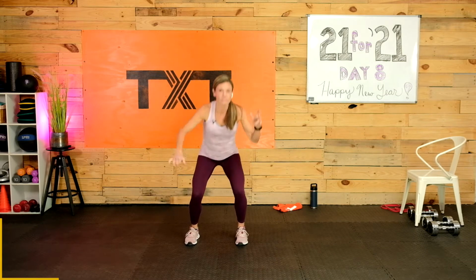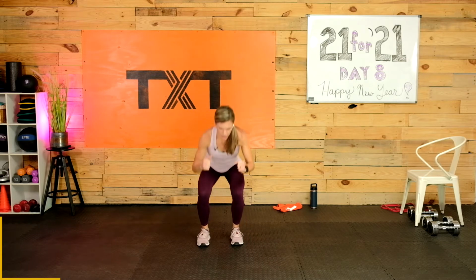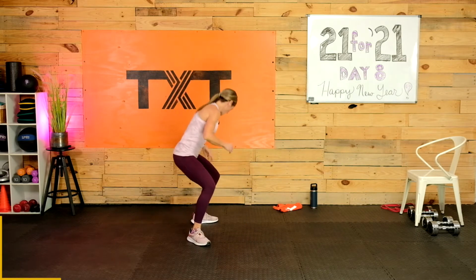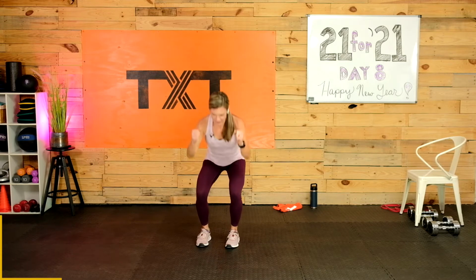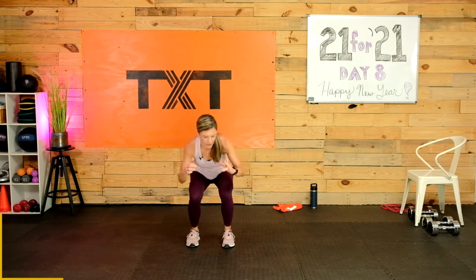So I want you to squat and swing that knee open, land into a wide squat, back in together. Good, squat, wide, swing open, come back around, good. Out and in, you got it.